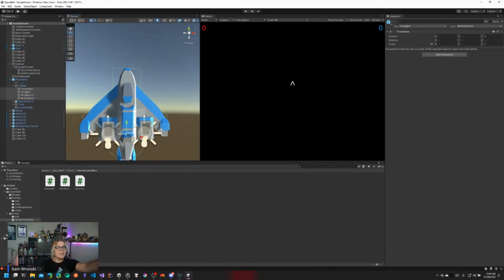But this more detailed collider is only used for interactions with the ball. The way this is done is I've created a physics layer called Ball Interactive. And so that is only detecting collisions with the game ball in the arena. It doesn't even collide with itself, so other ships won't factor this in. This is not used for that. It's only used for detecting collisions with the ball.